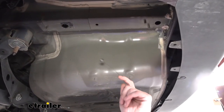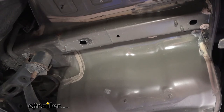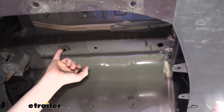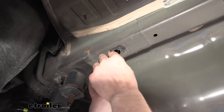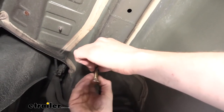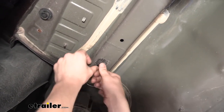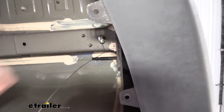Now that we've got our hole ground out, we can feed our hardware into place — just test it first to make sure it does slide up in there. Now we'll take our fish wire. We're going to start with the bolt furthest from our access hole, so we'll go up inside the hole at the rear, then feed that fish wire towards the front and bring the coiled end right out of the hole we had just enlarged. We can now take a spacer and push that up into the frame. After you get your spacer up in there, take one of the carriage bolts that come in our kit, thread it right onto the coiled end, and push it up into the frame. I find it's usually easiest to kind of roll it into position. Pull our fish wire until our bolt drops down through — just like that.